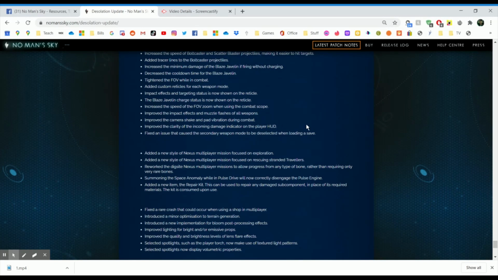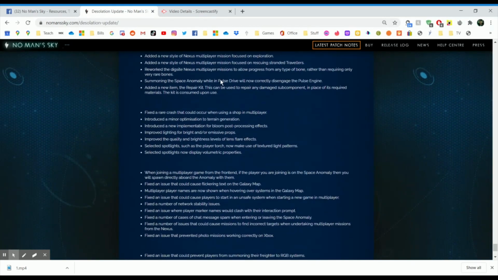Improve cam shake. Clarity of incoming damage indicator on the player heads-up display. Good. Fix an issue that caused the secondary weapon mode to be deselected when loading a save. I would just like my secondary weapon mode to not default to grenades each time. It's very super easy to kill yourself when that's the case. Default to the scope or something, I'm fine with that.